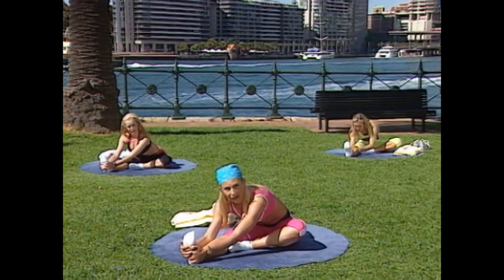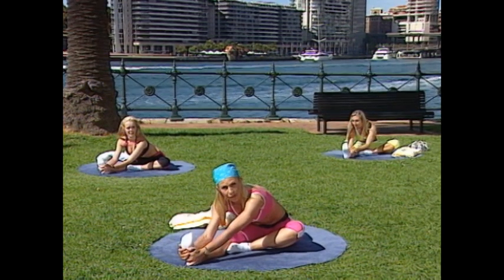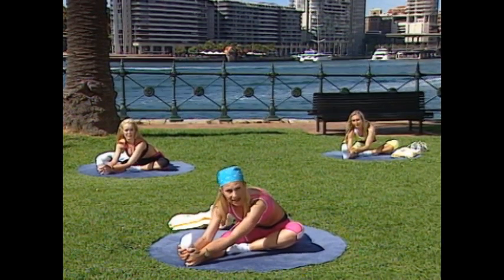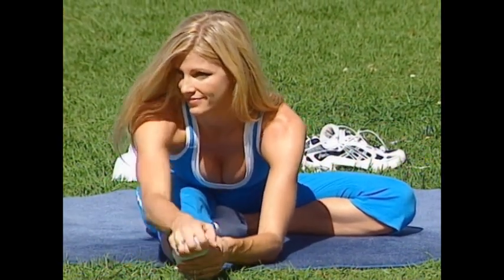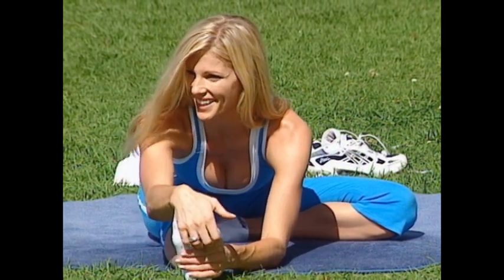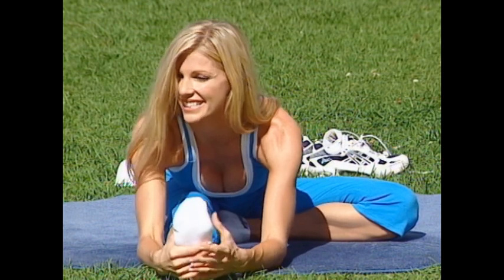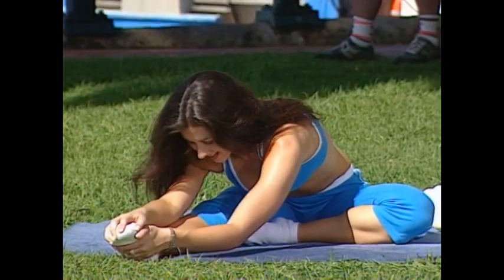It doesn't mean that you have to be a dancer to do Pilates. All right, in the group today, we've got people who have been dancers. We've also got people who are basically just normal sports people. Like in this group here today, Jodie comes more from a sporting type of background rather than a dancing type of background, and yet she's fantastic at Pilates, and it's just basically lots and lots of practice, isn't it? Working on that one. So you can all do Pilates, it just takes time and practice.